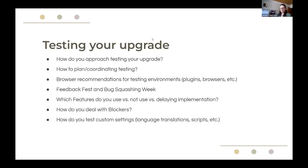We've run into a few blockers that have stopped us in our testing phase, of if this can't be fixed, we might not be able to go. But as far as I can recollect, we've always managed to fix it or somebody else has come up with a fix ahead of our go live. Because there was one with acquisitions that we didn't catch until our libraries were using it in 3.11 that we then got a fix for within a day or two, which affected just a small number of our acquisitions libraries, but would definitely have been one, had we found it in testing, that was a, we have to fix this or we can't use acquisitions in 3.11.